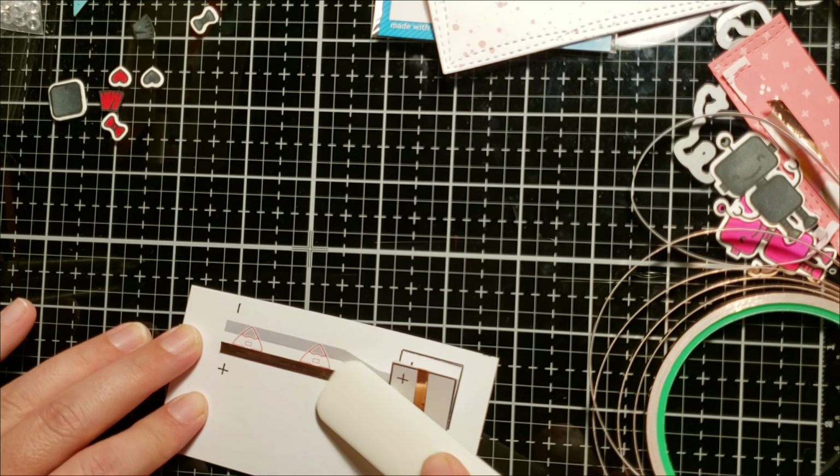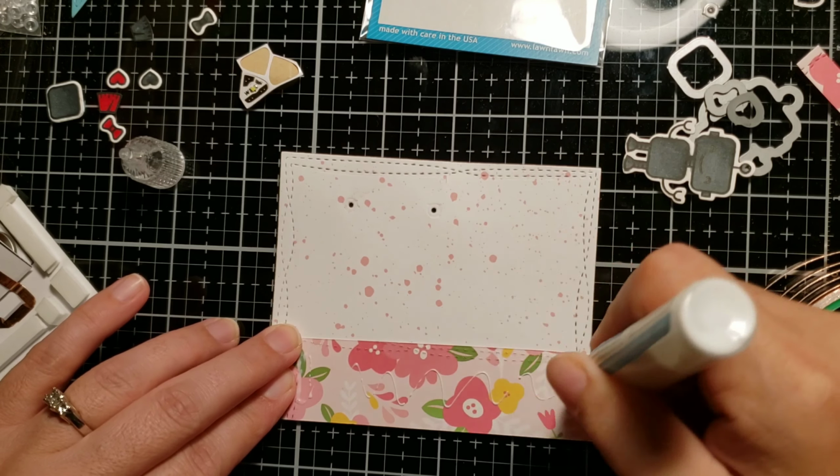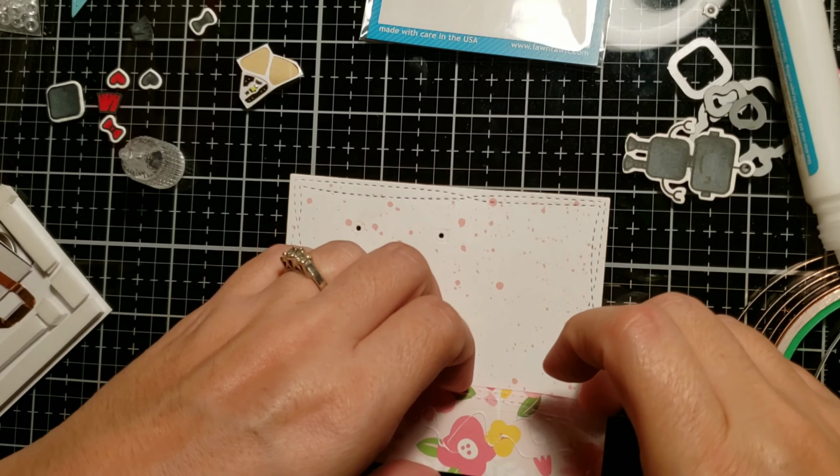So there's the positive on the battery. You're going to match the positive with the positive, obviously. Close it up and it should work. Oh, if you did everything correctly, it will work. So I'm just checking it, and yeah, you'll see I have made a little bit of a mistake on that one. The light's kind of off. Like, yeah, the little hole for my robot is off.